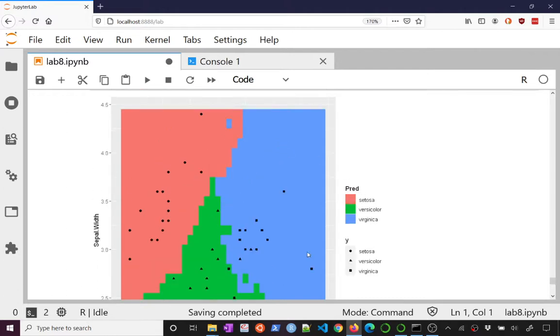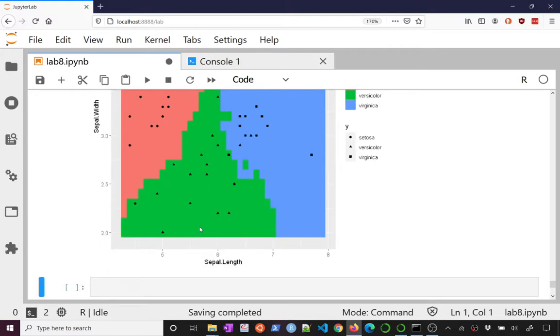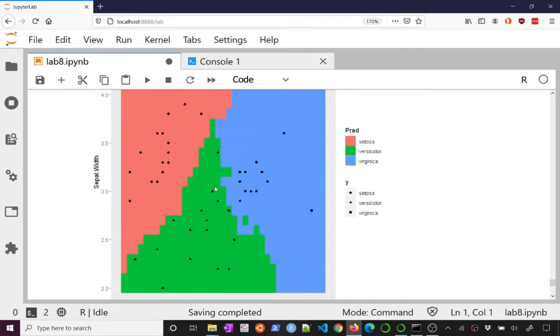So the different colored regions: if I give you a point over here, it predicts Virginica. Give you a point here, it's going to predict Setosa. If I give you a point here, it will predict versicolor, right? Why? This is my training data. As you can see, all the KNN does is say, if I'm here, remember our K is 5 in this case, the 5 nearest neighbors apparently are Setosa, so it predicts that. But if I come over here, my 5 nearest are going to be some of these close-by Virginica, until I move over here too much, and then my 5 closest swap over to versicolor.